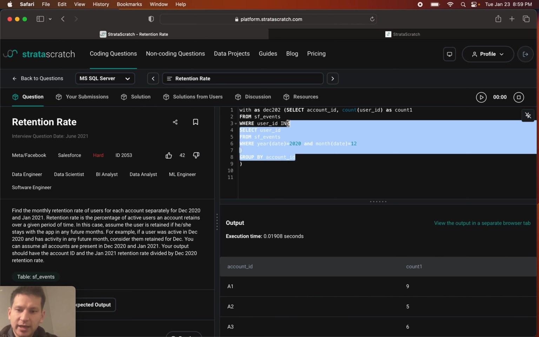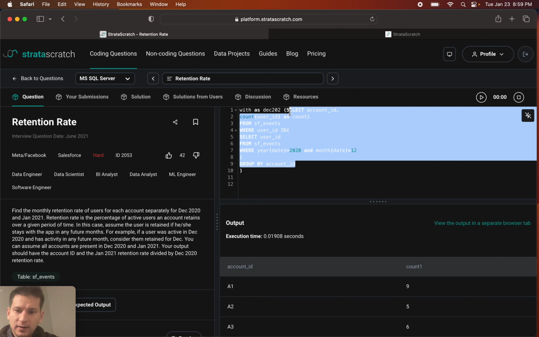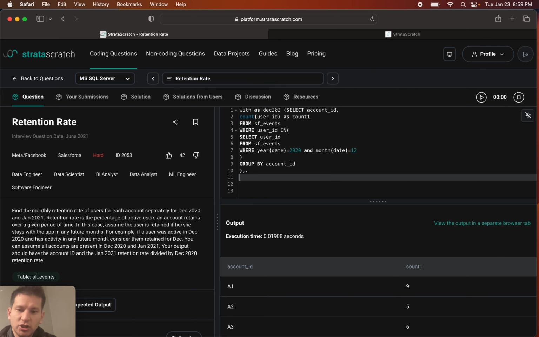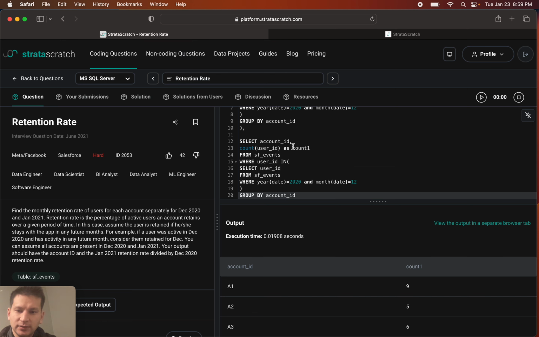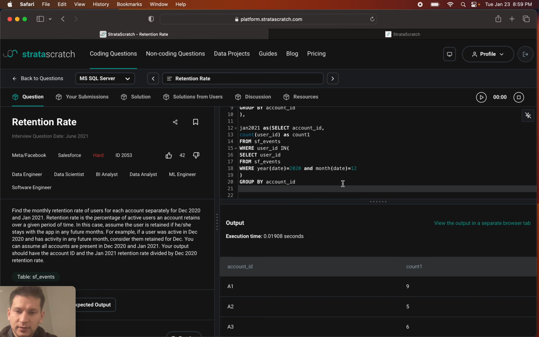And now we're going to have to basically do this again, except for January 2021. So January 2021 is the same thing. However, we need to change this to 2021 and change this to 1.